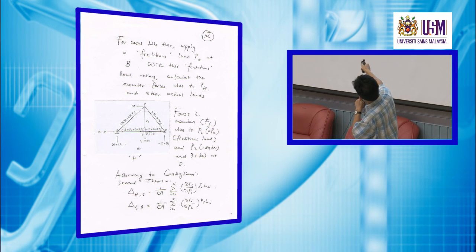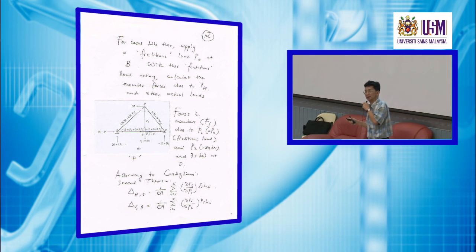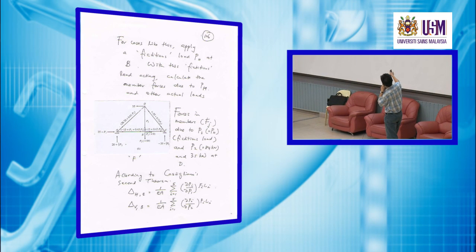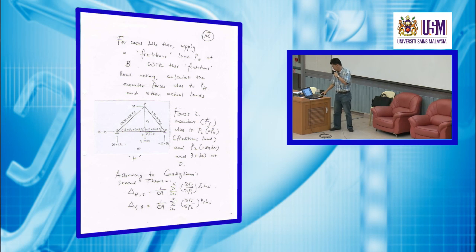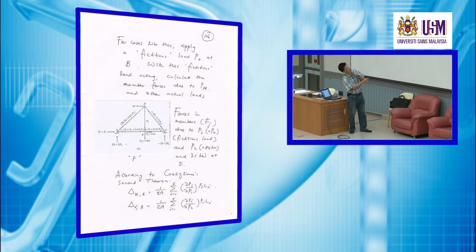So all these forces, okay? In this member, this member, this member, this member are axial forces that you have to calculate based on the loading condition of 35 and P1 and P2. Because you want to find horizontal and vertical displacement, these two loadings are represented using symbols first. From Castigliano's second theorem, this is what we need to use, these equations. EA is all constant, so we can take it out. For horizontal displacement, we differentiate with respect to the horizontal load. For vertical displacement, differentiate with respect to the vertical load: del F, del P2, then multiply with this, and then do the summation.